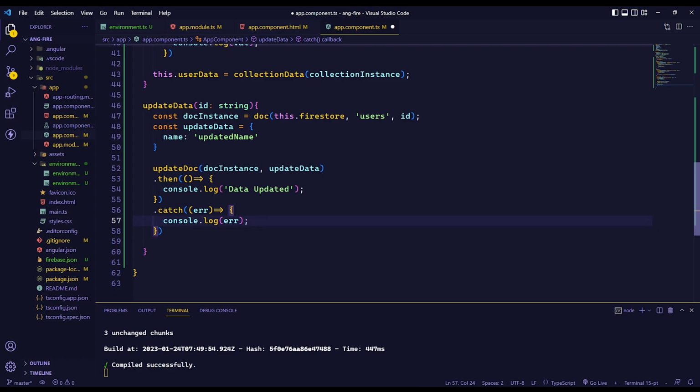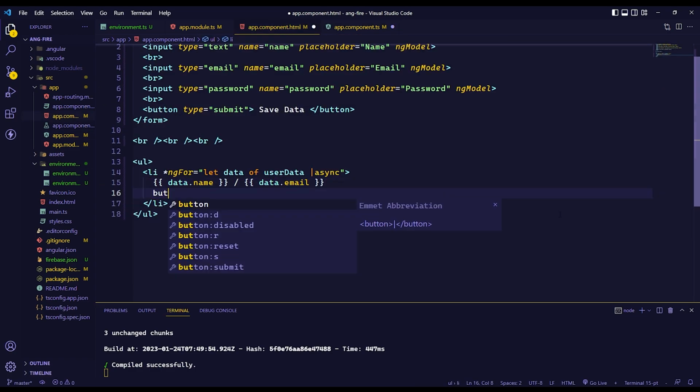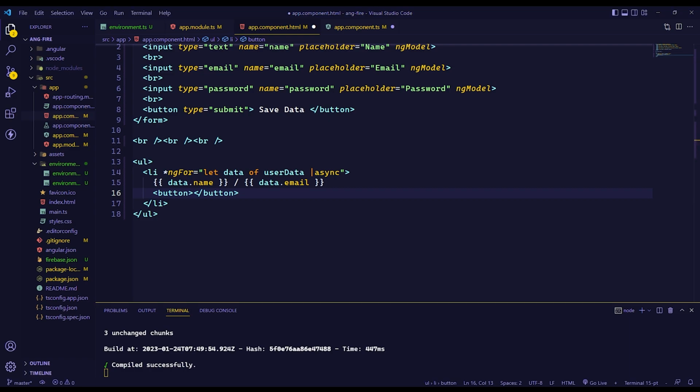If this update query worked, we will get the success message. If this failed, we will get this error message. That's it for this updateData method. Guys, now we have the method, but in order to trigger this method, we have to call it. So for this, we'll add an update button inside this user list. So create a button tag inside this HTML page, and the button text is edit.